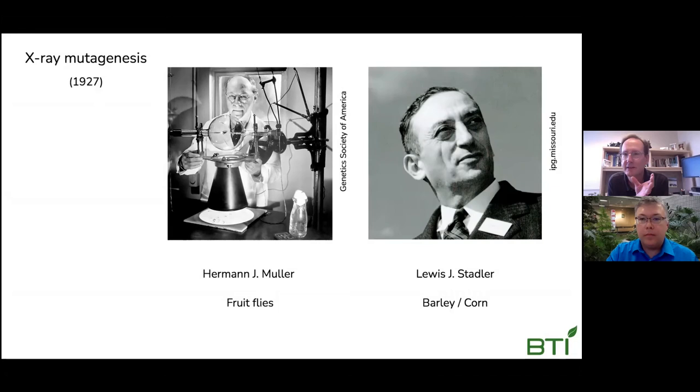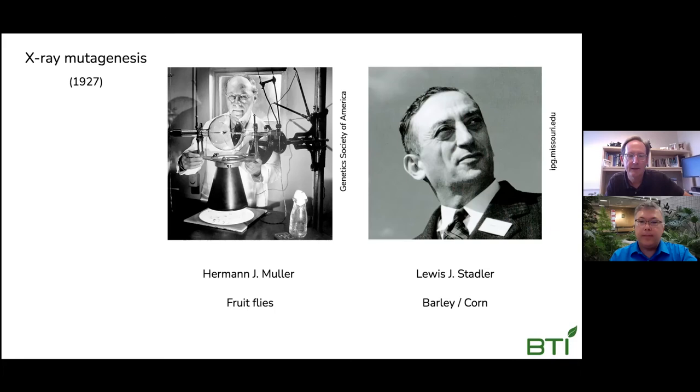It turns out this was hugely successful and hugely influential, a technique that could generate many different types of mutations very quickly at a high frequency. And this meant, well, we don't need to worry about the environment. We've got a good tool now that's artificial, and we can generate the variation we need. So I argue that this is the beginning of a split between environment and genetics. They could separate from each other because now there's a tool that essentially takes the environment out of the equation.